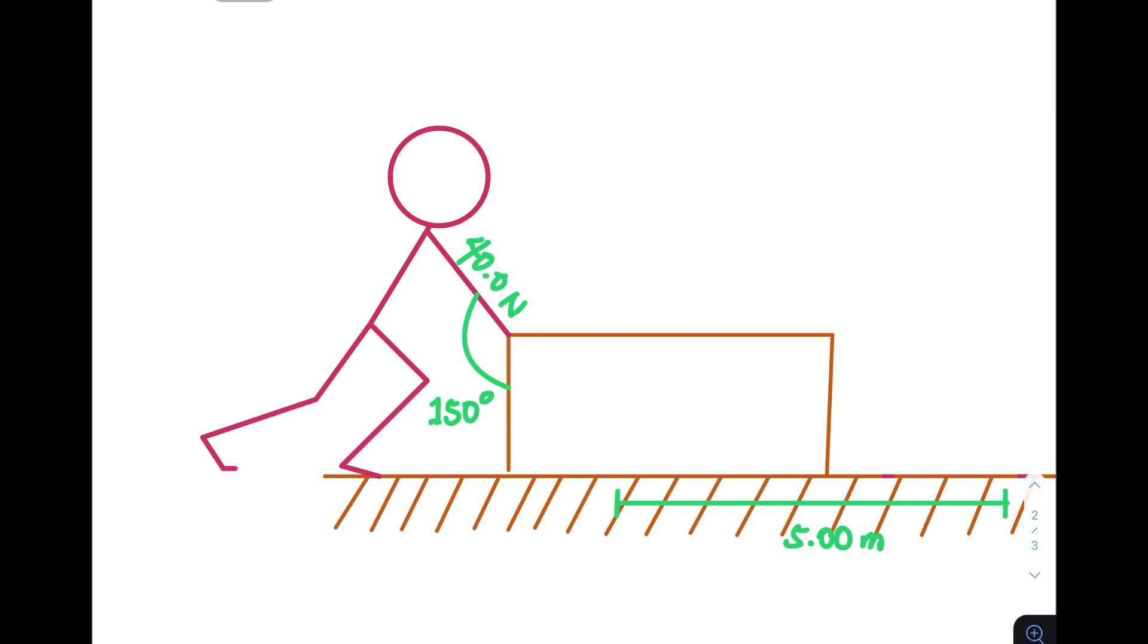So what should we do first? Again, get the angle which is nearest to the horizontal or the x-axis. So how do we do that this time? We deduct 90 degrees from 150 to get the remaining angle. So we have here 150 minus 90, that would be 60, 60 degrees.